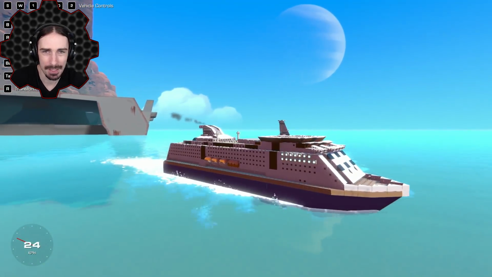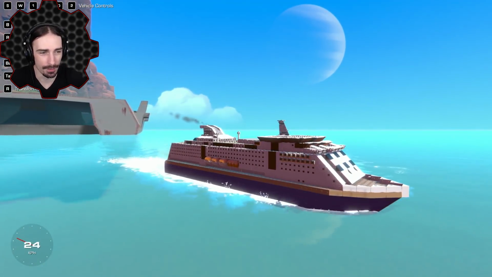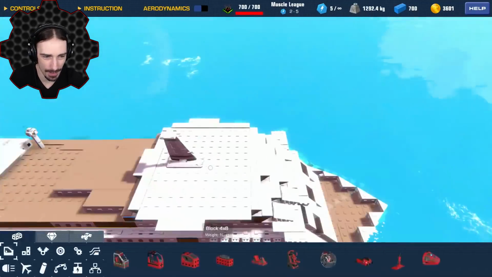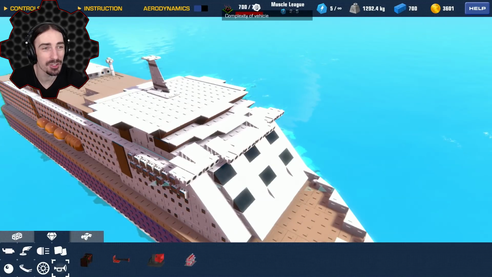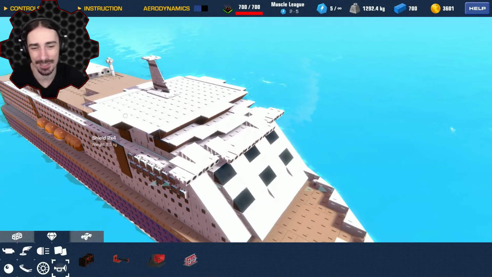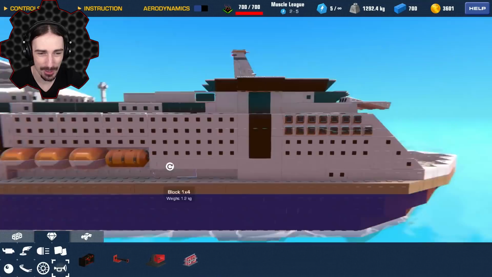You know what this thing is missing, though? We need the foghorn. We actually have a foghorn kind of thing, don't we? Oh, that's what... It is 700 out of 700 complexity. You literally can't add another block to this thing.